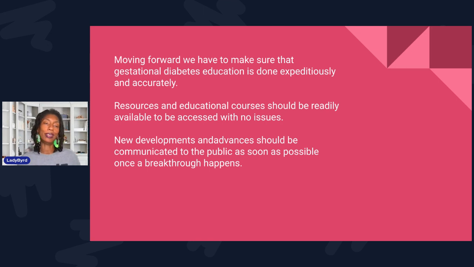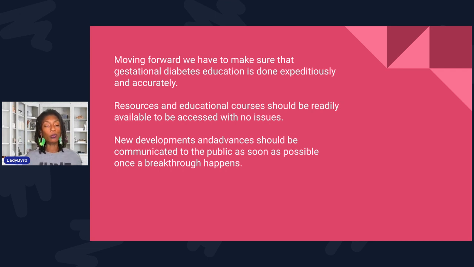And then we want to make sure that resources and educational courses are readily available to be accessed with no issue. If the information has to be a free resource, we want to have free resources. If it's, say, for example, you have students who are earning educational credits or things like that, maybe it is where they have to pay for it, but it is available for them in any event they want to access or be privy to that information.